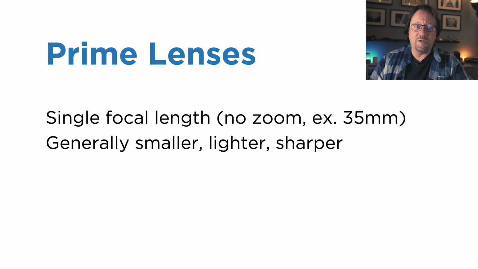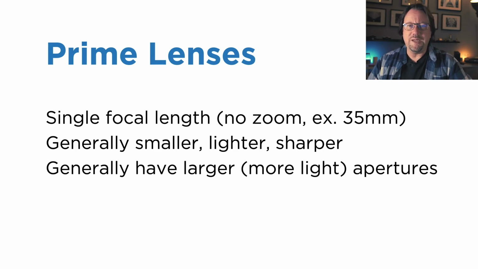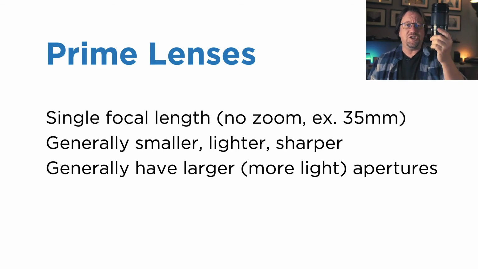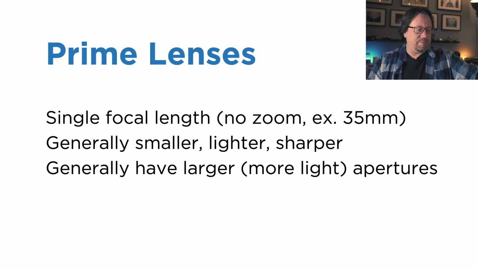The type of photography I do, it's not super important, or super critical to me, I should say. And then the main advantage to this type of lens is they have larger maximum apertures. So even though this is a 50 to 140 and it's huge, it's an f2.8. This is an f2.0. So this big monster lets in less light than this little tiny guy. f2, 2.8, less light. Okay, how you doing? You doing okay? Okay, yeah, math, numbers, stuff. So that's prime lenses.